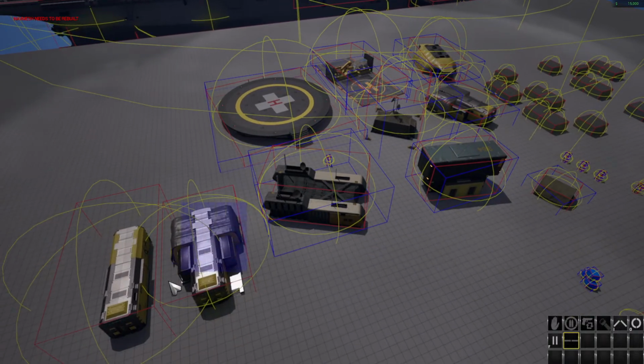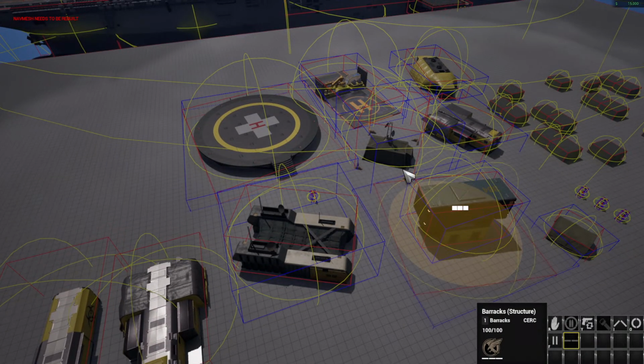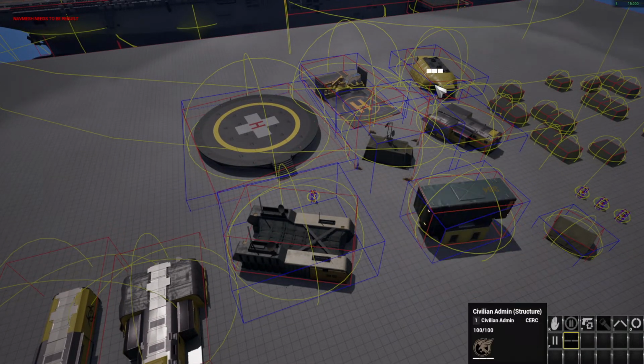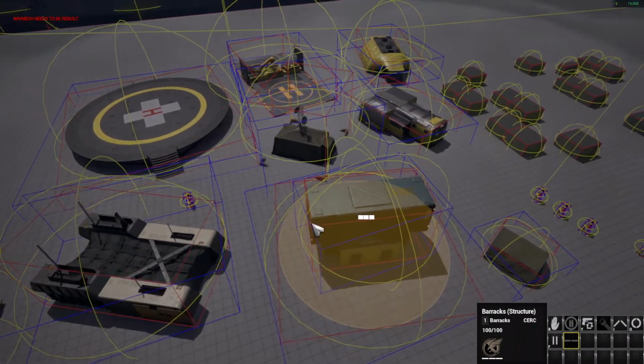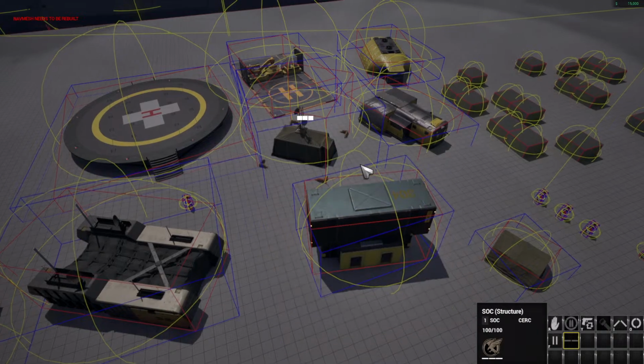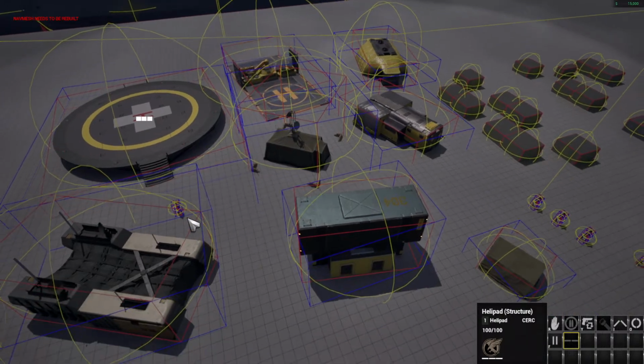And essentially ignore these 2 structures over here. This is me just doing a dev test. I pre-placed those with their static meshes. There's no gameplay aspects to them. And then you can see I can select the structures and everything's groovy, and I can see the health bars, and you can see if there's an ammo resupply radius that shows. It shows the name: sock structure, main tent, civilian admin, motor pool, helipad. We started to get everything in there, all the icing, everything that brings everything together and starts to make it Cepheus in terms of all the systems.